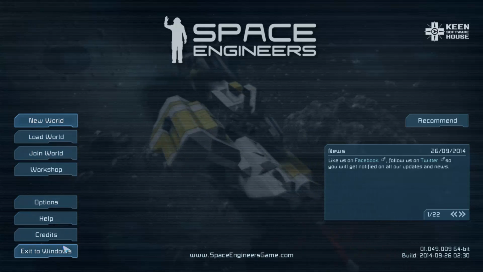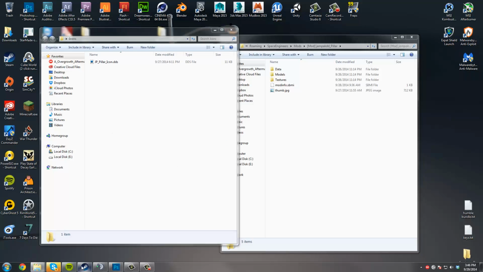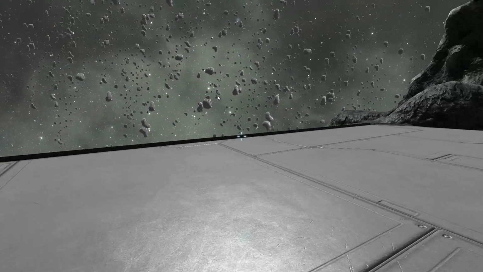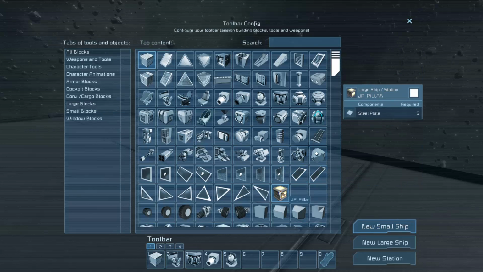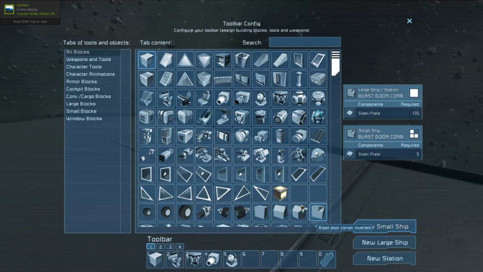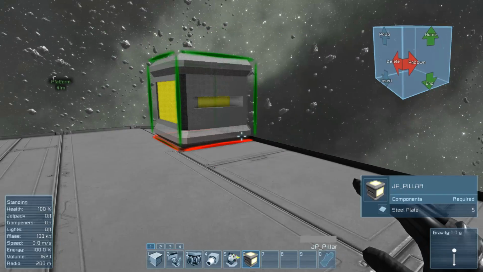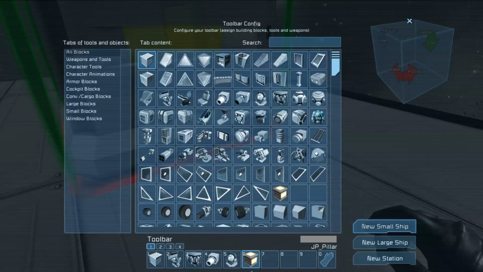Now, we're going to close the game and restart it, because I forgot to close it. I'll get right back. Okay, now that you can see we're back in Space Engineers, you should be able to press G, and you should see the icon. Now, we didn't make it blue, because it's pretty simple. All you have to do is make a layer mask that's blue. I think it's light color, I think. And that'll darken it to be blue. It won't get rid of this yellow. It'll make it lighter, but it won't get rid of it. Now you can click on it, and you can place the block. Now you know where it is.